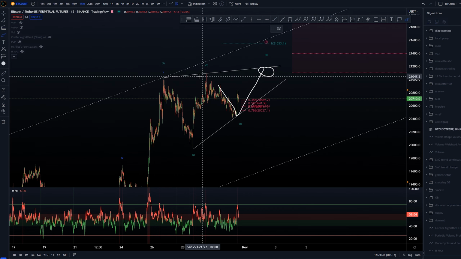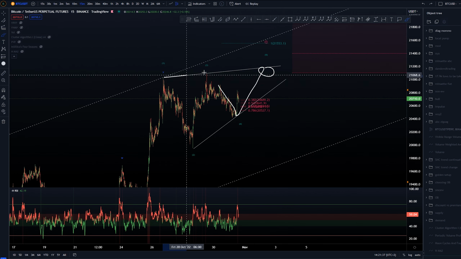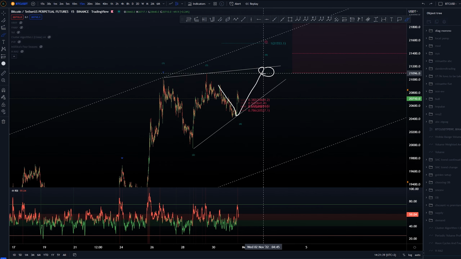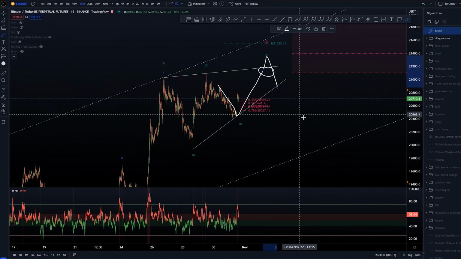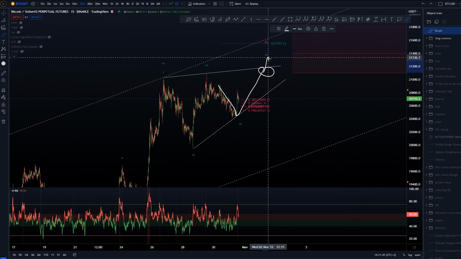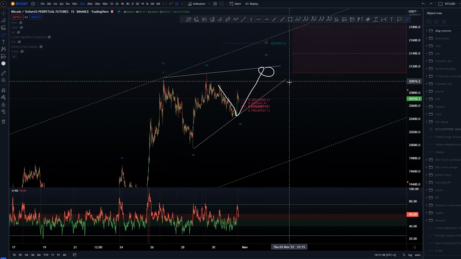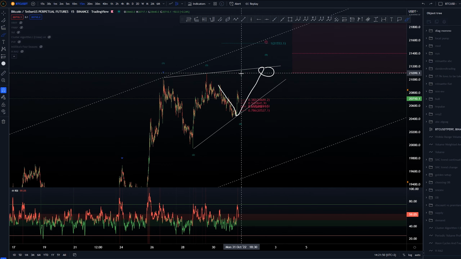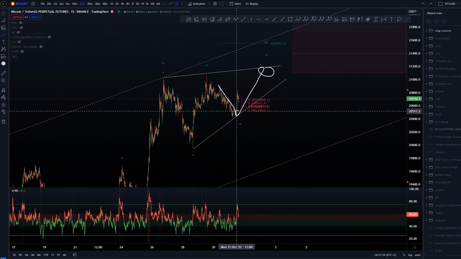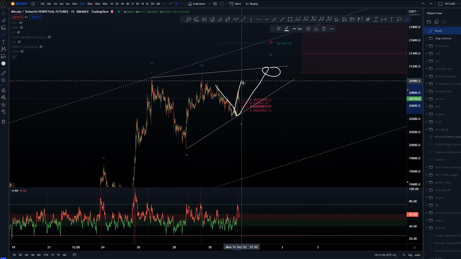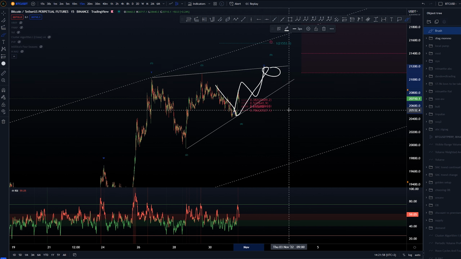Of course, if it is puncturing or going through this upper trend line that we have here, it is losing its right look, I feel like, unless it just does something like this, goes up for a small overthrow and then goes back down. But this is still the idea where we would have this as some kind of three-wave structure downwards, and then again we would be looking for a three-wave structure here for that fifth wave as a form of a zigzag pattern.